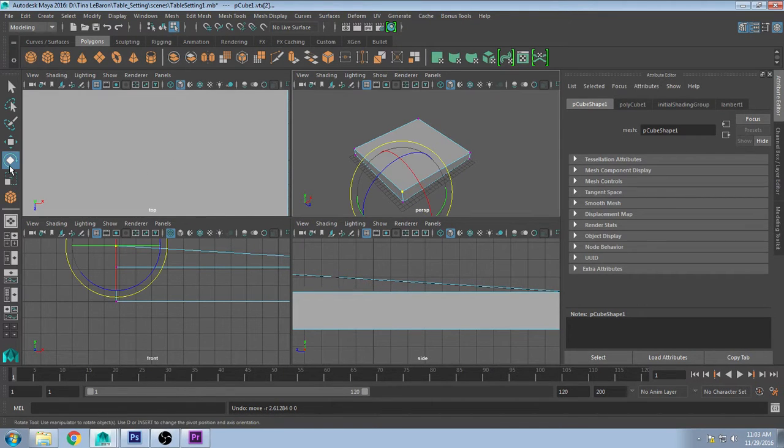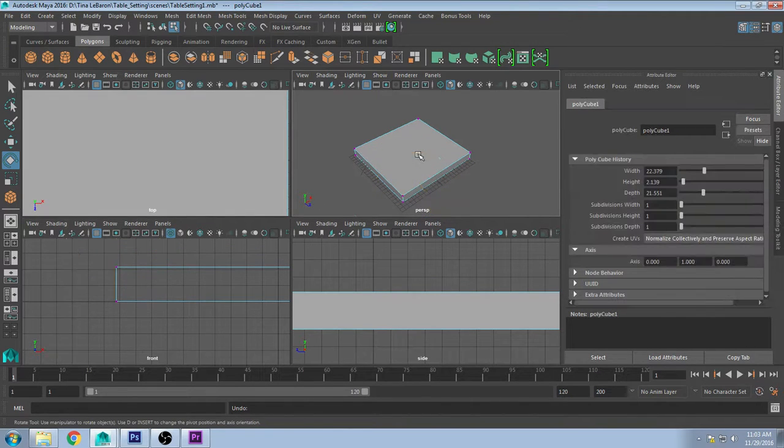Rotation, which is going to be E, allows you to rotate. Since I'm just selected on a point, you won't see that much of a change there. So I'll show you that in a minute. Finally, scale, which also doesn't work with a point. We'll scale it up and down. And the shortcut key for that is R.